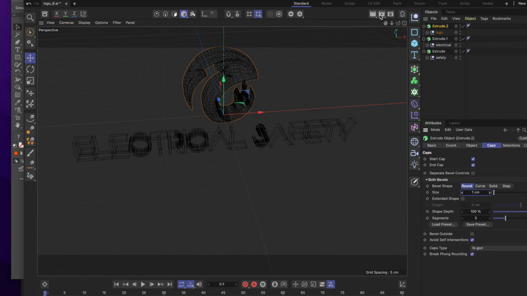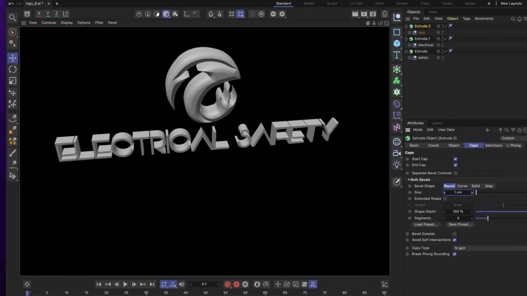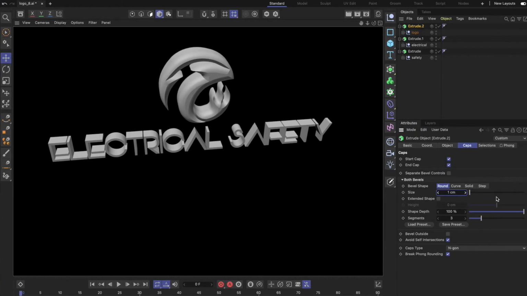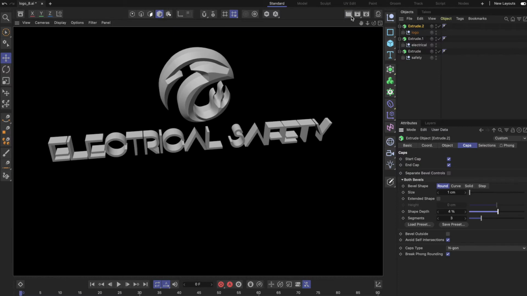Okay, so that if you hit the render view, you can see that there are some round in the edges. Okay, but this looks really messy, so try to play around with the shape depth. Okay, so maybe 4, then hit the render view again.